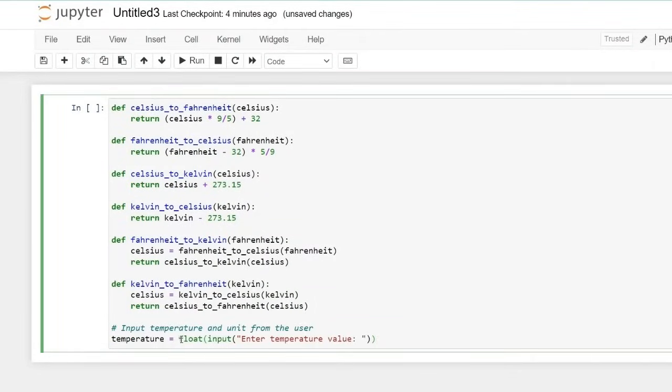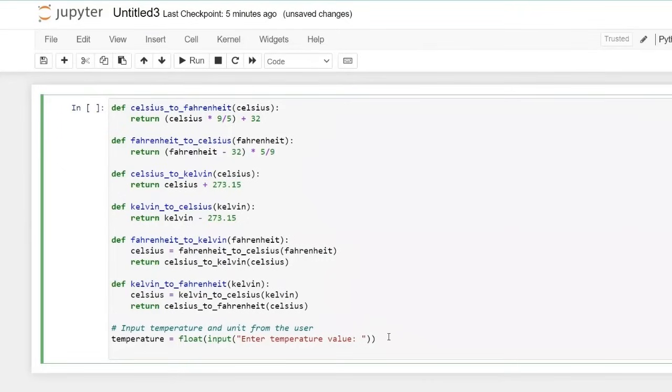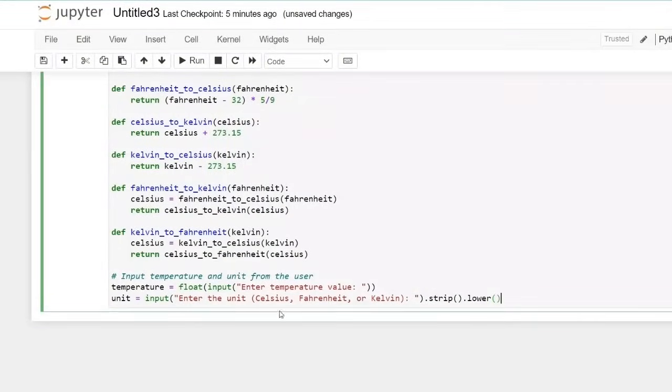I'm choosing it to be float because in the normal sense we have temperature with a decimal point. So this will take in the temperature value that the user inputs. But when you input a value, I need to know the SI unit of that value, so I have another input to take the SI unit of the value.